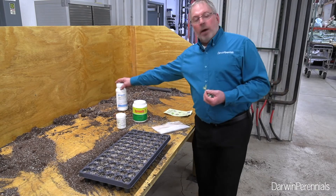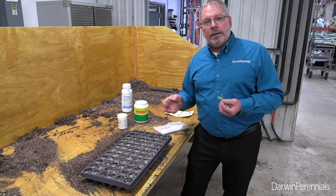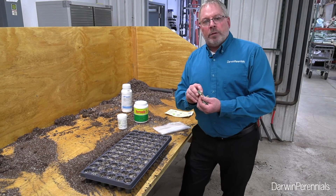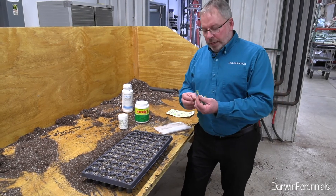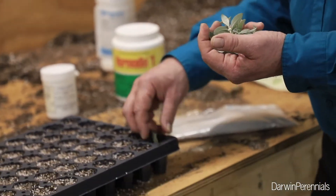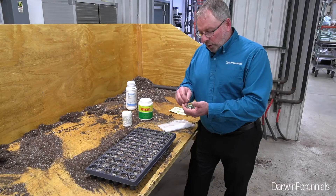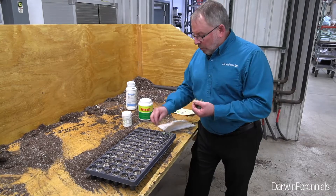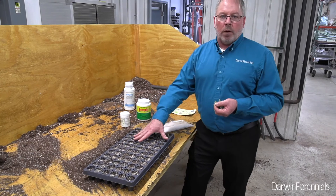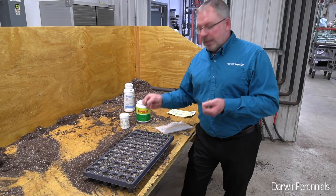After sticking our cuttings, I always want to use Pageant fungicide — it helps reduce stress in cuttings and can hasten the rooting. When sticking Budleas, we want to make sure we don't have any premature budding, as that's going to greatly delay rooting. I don't see any in these cuttings — these are nice strong cuttings and they're going to stick very easily. Main thing is I don't want to go too deep, as we can rot those lower leaves. Also, we want our media to be not really saturated, but a medium wet — I call it a four on a scale of one to five. That's going to ease the sticking and it's not going to be compacted.